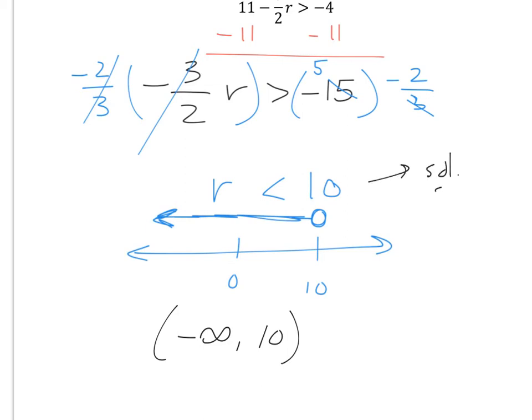Okay, again, solution set, and this is interval notation. Yeah. If instead of r is less than 10, it was r is greater than 10, it would be regular infinity? It would be parentheses 10, comma, infinity. It's always lower to greater. I was hoping this one would be an example of that, yeah.